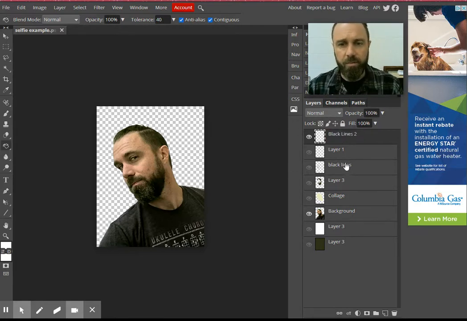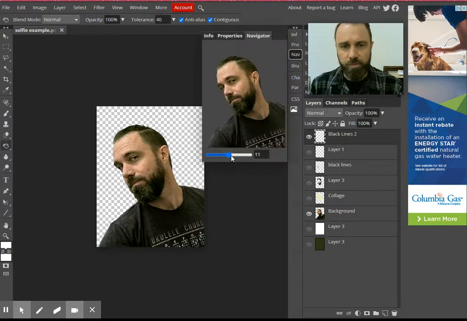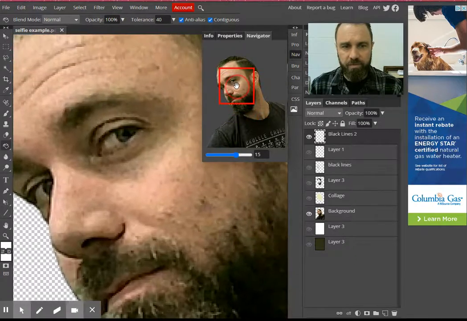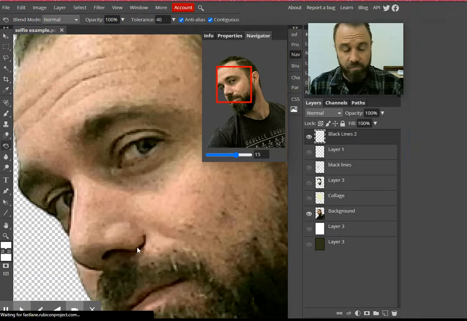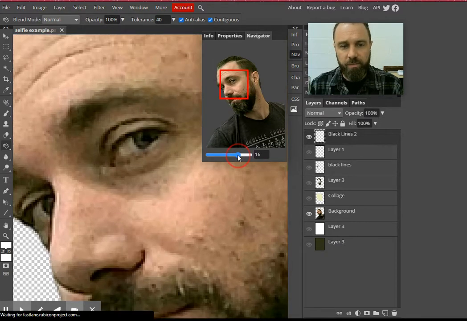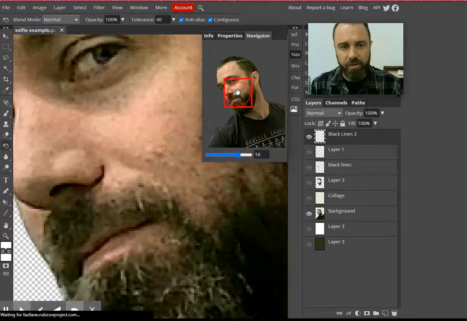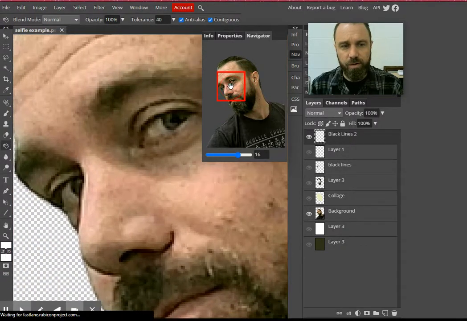Now what I did on my first layer, which I'll show you in a minute, I just want to show you how I did that, is I'm going to need to use the navigator to zoom in, and I'm going to find areas where there are lines that look black. So again, you can see around my nose, I didn't draw anything on there. That's just how dark that area is, or above my eye, or under my eye here. And again, we don't have to get any closer probably than this, but the closer we are, the easier it's going to be to do this step.